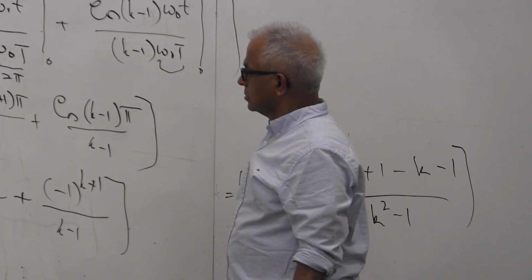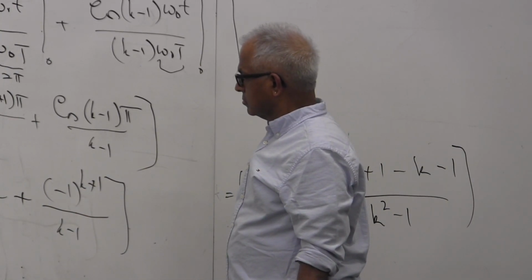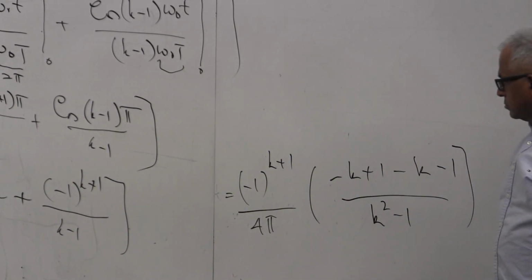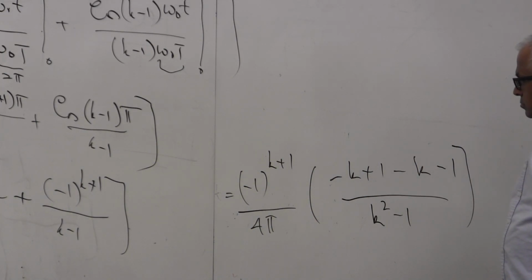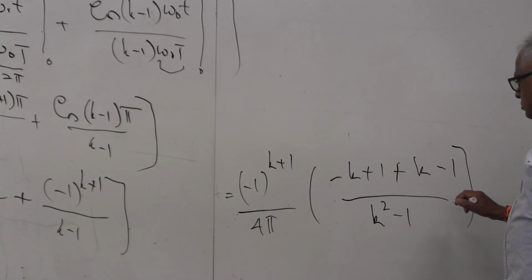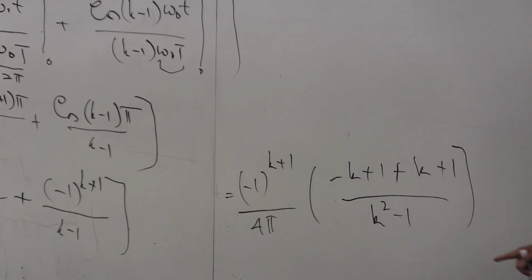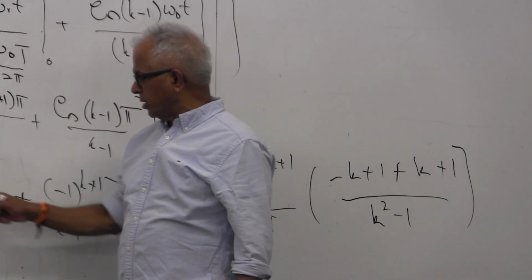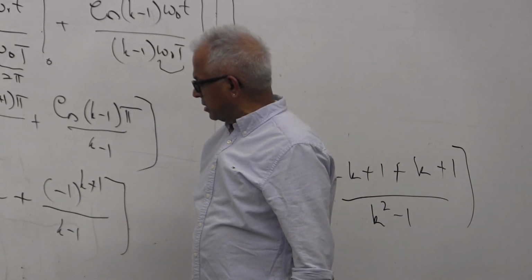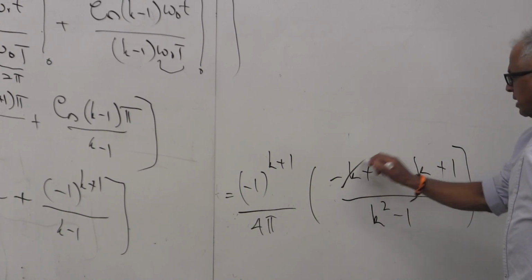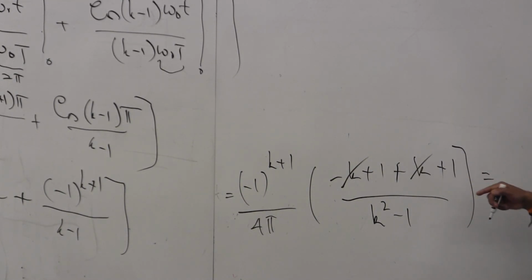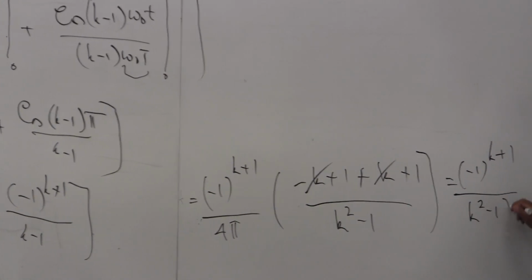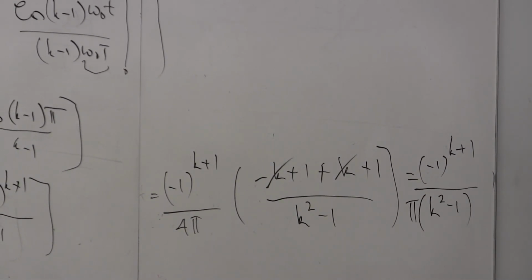This is plus, right? So that's what it will come. I mean, if it is plus here, then I pull out minus 1 to the power k plus 1 outside. There's a minus 1 here, plus here. So this will go here minus k plus 1, then k plus 1. So k cancels, and you get 2, and 2 and 2 cancel. So that's a constant for A k.